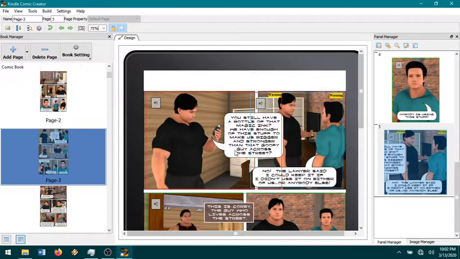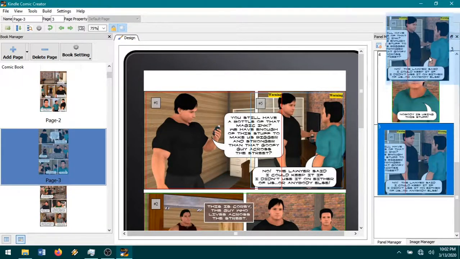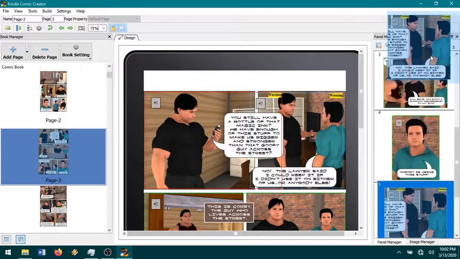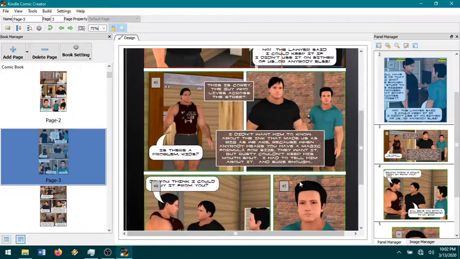It's not going to ruin the reader's experience. It's not going to crash your program. There's no consequence to them overlapping, but Kindle Comic creator loves to cry anyway. So you'll see a lot of these warnings pop up because I just don't care. They don't mean anything. So I'm going to move my new panel up to number 2.